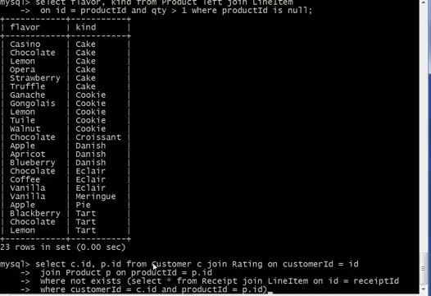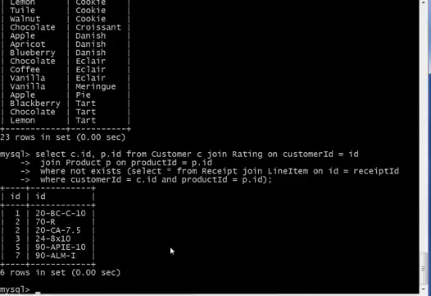Select the customer and product ID from customer, join rating, join product, and then test that there does not exist a receipt join line item where we match up the customer ID from the receipt and the product ID from the line item. The nested query is kind of interesting. It connects with the outer query via two different keys, the c.id and the p.id, kind of on either end of the join chain in the outer query. And when we run that, by the way, we do get 6 rows.